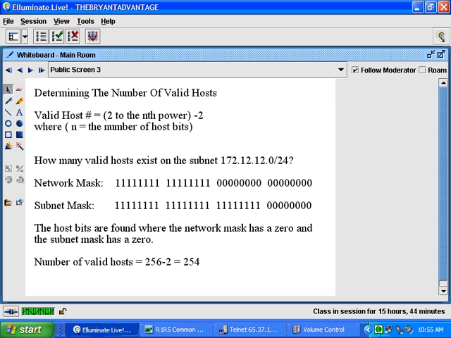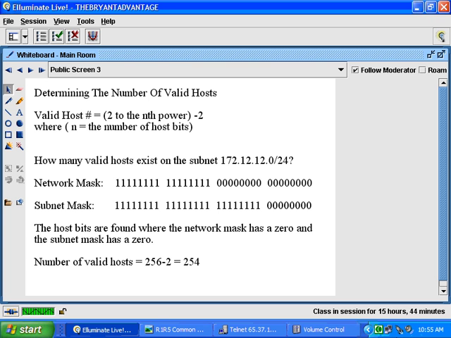And what we've got, first off, we've got to be able to look at that address and say, I know that's a Class B address. I know that has a /16 network mask. I know what that looks like in binary. So really, Cisco's already asked you 3 questions right off the bat in one question.